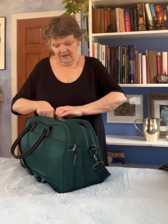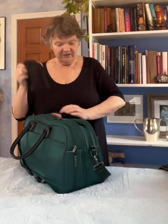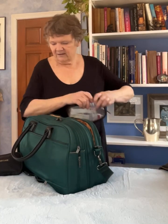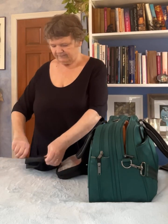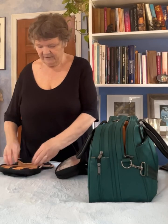Now, the new version for the bento bag comes with a tech pouch that fits in this one cute little top pocket, and a TSA bag that fits in this other top pocket. So let's first look at the tech pouch. In this, I normally have my AirPod Pros, but I just put them someplace. I can't find them, so imagine that I've got AirPod Pros in here.